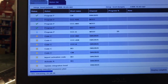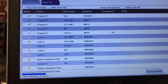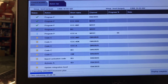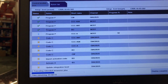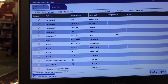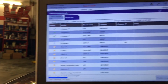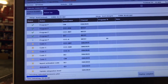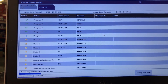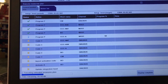A little over an hour on the programming for the most. It didn't get programmed the other time on the first part of the video. It's very important to do that. So make sure when you're doing a full update like I'm doing today, that you have good communication with the MOST and OBD2, which this is the icon. You have to have both connections done in order to do the full update. Otherwise you have to start pretty much all over. It's not like 4 hours like in the beginning, but this is like over 3 hours, so it's kind of like the same thing.